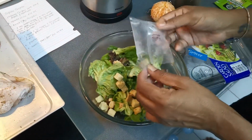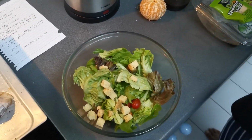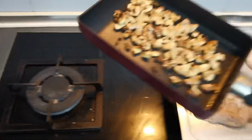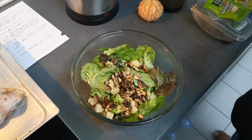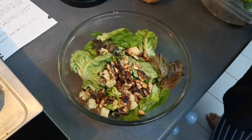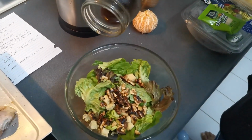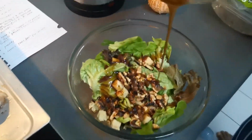And then you put in the toasted nuts in here. Yes, there you go. And then, what you can do is drizzle the sauce, the special sauce, into the salad. There we go.